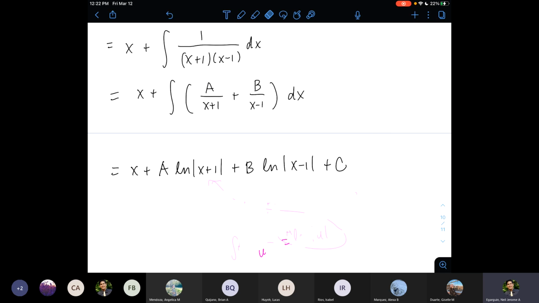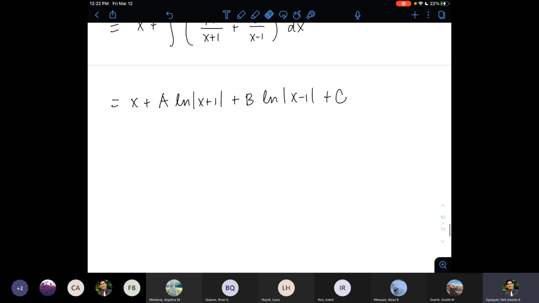So I am not putting in all the details in the solution there, the u substitution, because I know whenever I have a linear function, it will always be a natural log. But you need to be a little bit careful, especially if the coefficient of x or the slope of that linear function in the denominator is not equal to 1.